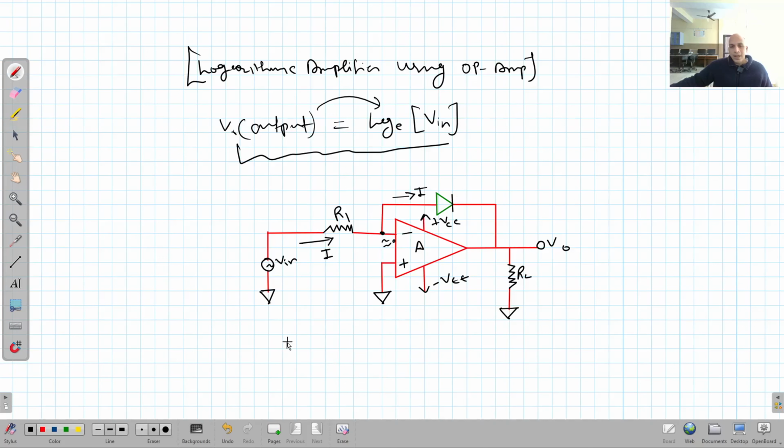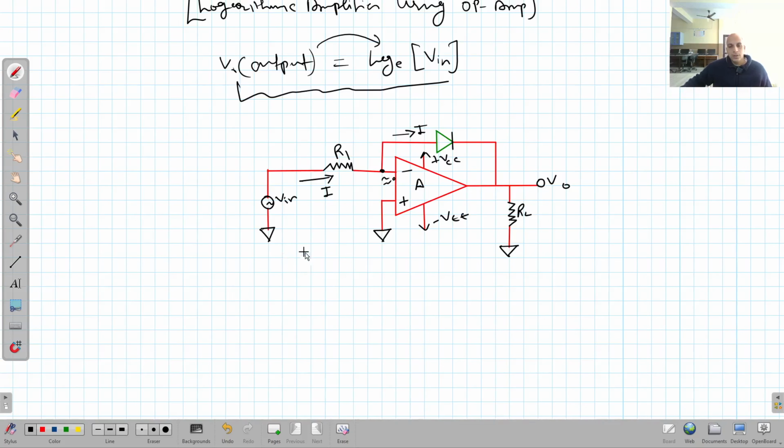So I will write down the equations, Kirchhoff's equations across this junction. I will apply Kirchhoff's junction rule at this junction. Let me call this junction A, right? This is junction B. So at junction A, we can see this current I is equal to this current I. I can say this is I1, or it is I2 for understanding. I1 is equal to I2 because nearly zero current goes toward this side.